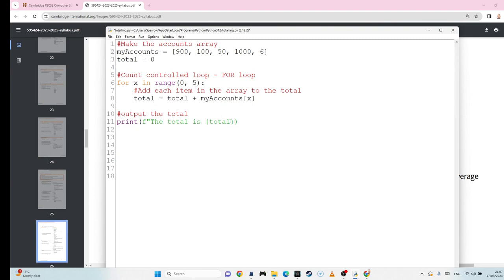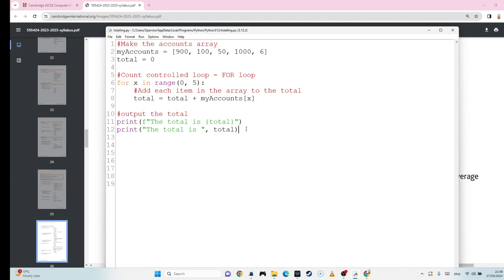And again, this is just one way to do it. This is kind of like the more recent way. You could do print the total is, comma, total. They've done it this way because it means you can just basically write out your actual sentences that you want to say. It makes it a bit more natural to type out the print. But these two are doing more or less identical things, as hopefully we'll see.